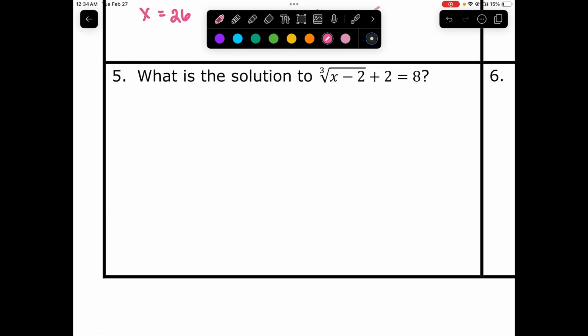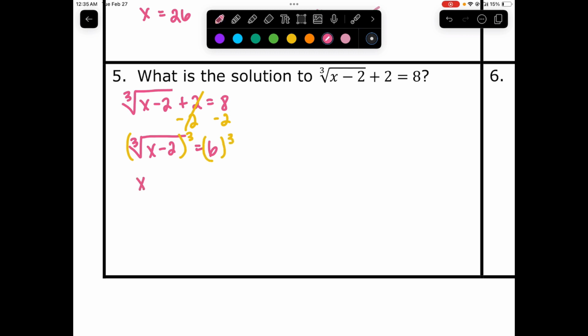What's the solution to this? That's a great question. All right, I'll write it over here because I'm a left to right kind of gal, and it feels weird starting otherwise. All right, +2 equals 8. First, let's get rid of this +2 because you are all up in the way. Ain't nobody trying to do what you like that. Okay, cool. Now we're going to raise both sides to the third power to get rid of that cube root.